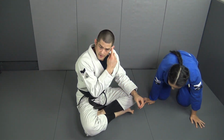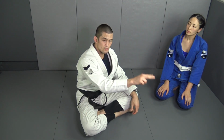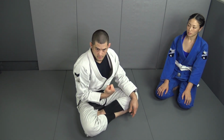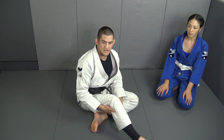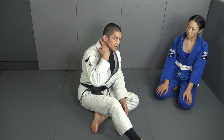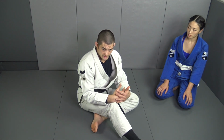And so there's sort of this exaggerated movement that you should get in the habit of making, which is to maximally extend your legs and reach, and then immediately clamp and break them down and pull them in. Okay? The key element is to get that flush contact with the back of your knee. Aim the back of your knee past their ear, and when you can feel that happen, it's safe to pull them in with your legs.